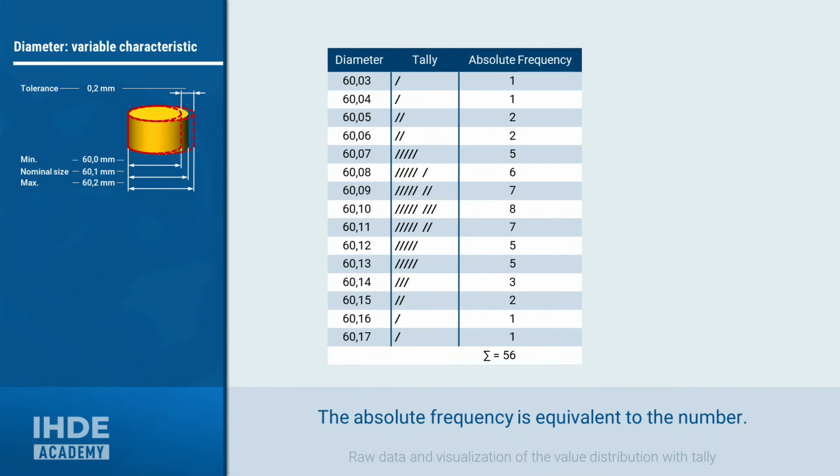When we have just counted in the tally how often a value occurs, we have determined the absolute frequency. The term absolute frequency is therefore synonymous with the colloquial term number. The absolute frequency is therefore the result of a simple count. We will talk about the relative frequency, which is also very often used, in the next chapter.